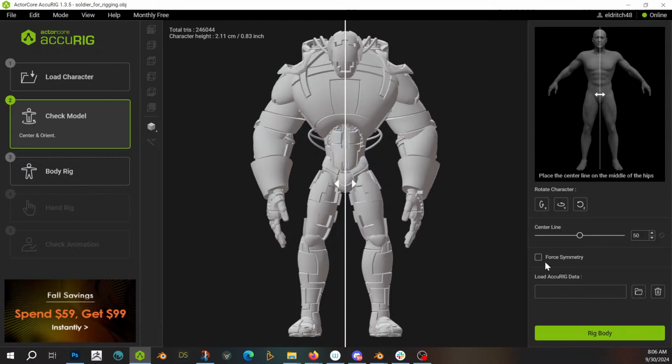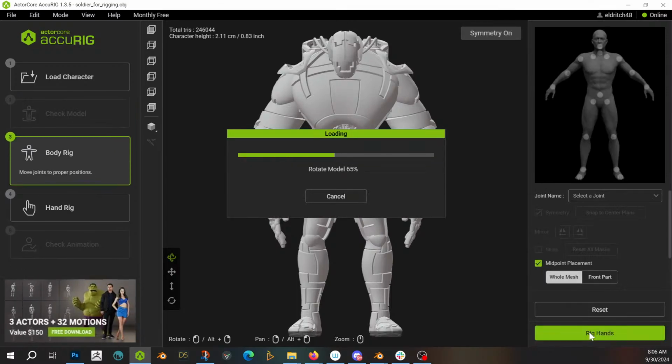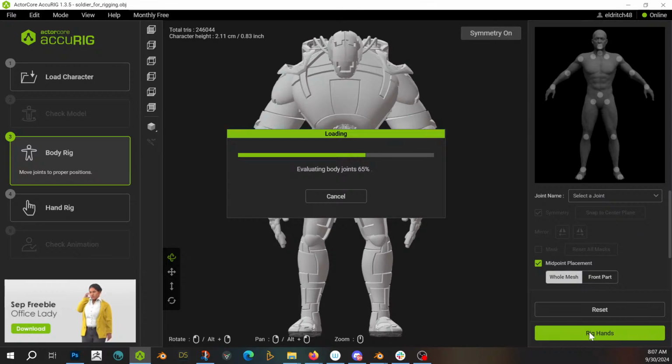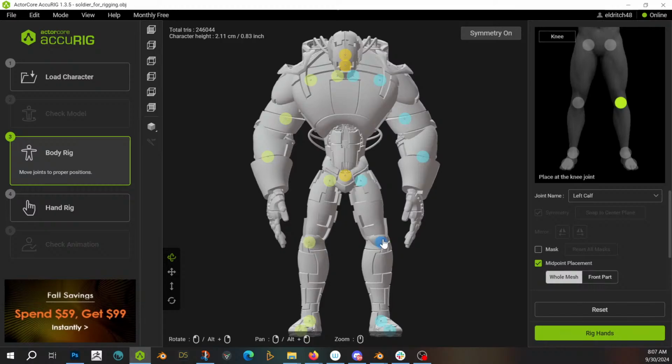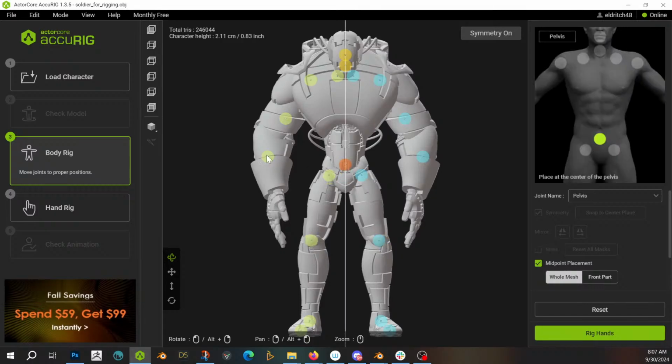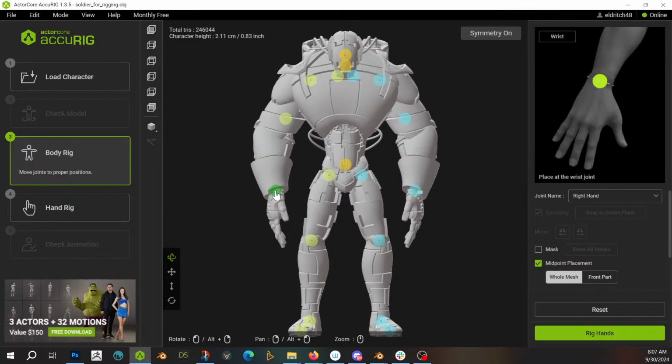There he is. Force of symmetry, looks good. Okay, rig the body. Cool. Knees are almost right. Love it when that works. Wrists are a little wrong though.